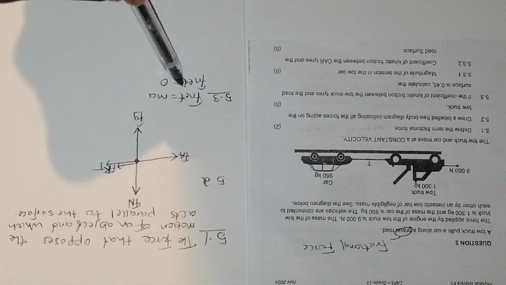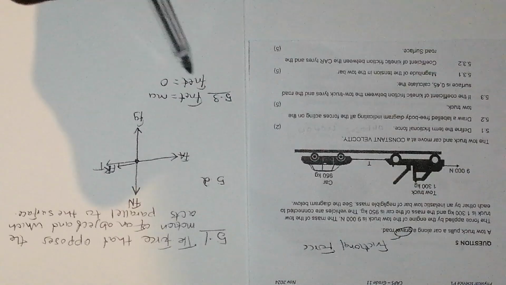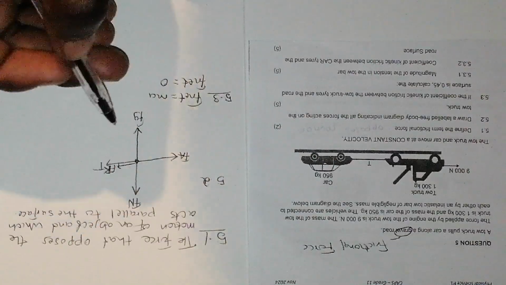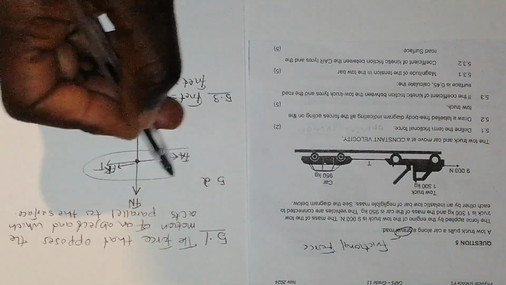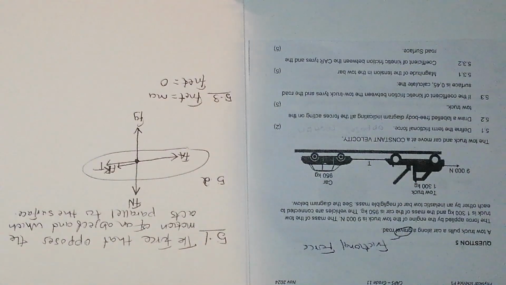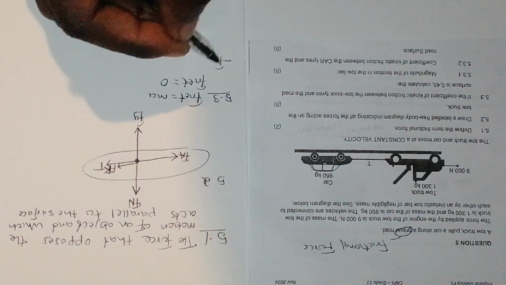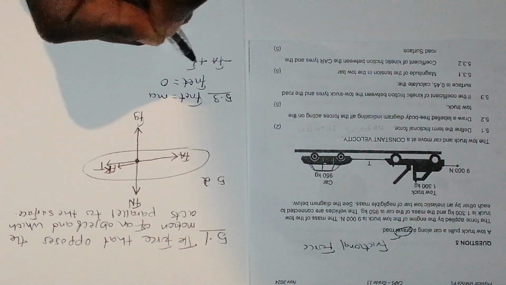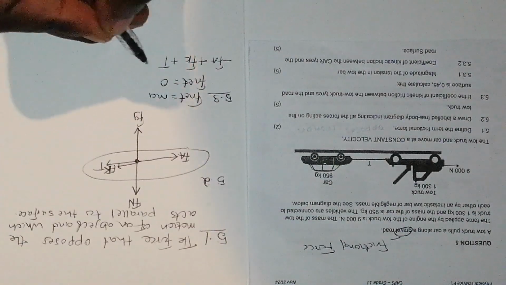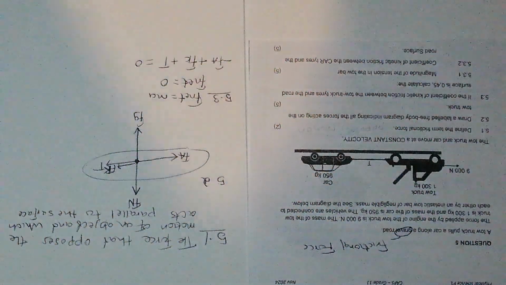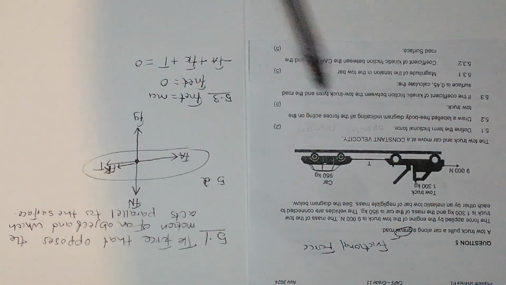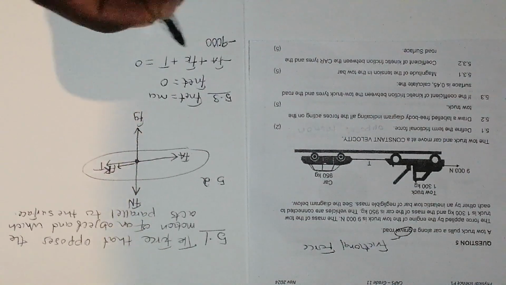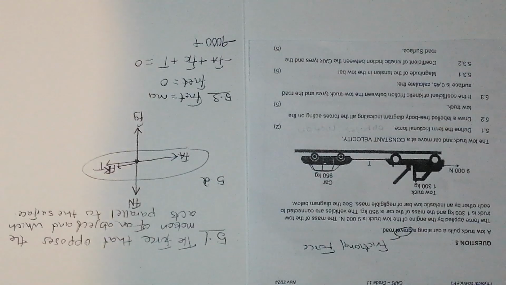Then in our lesson, we said that the forces that have an effect on the net force are horizontal forces, meaning that on the F net part we'll put the horizontal forces, so it will be negative Fa plus Fk plus T equals 0. But now we have the value of Fa on the tow truck, which is 9,000. It will be negative 9,000 plus. What's the value of Fk?